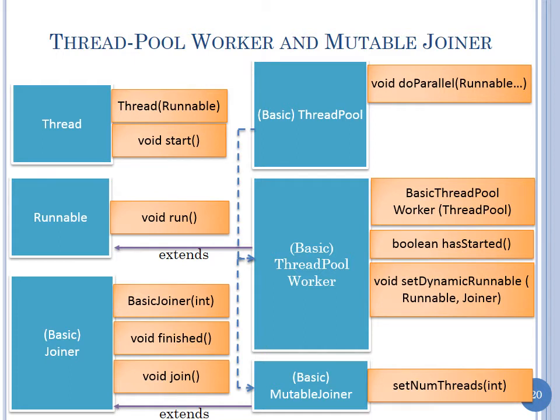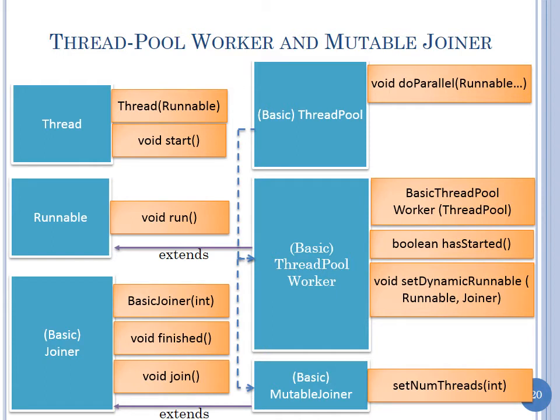That's the push approach. The pull approach is a little bit more complicated because you've got to coordinate the joiner object and the runnables together. Not every runnable is associated with a joiner object, so that gets trickier, but that is possible to implement. You may want to think about how to implement it.